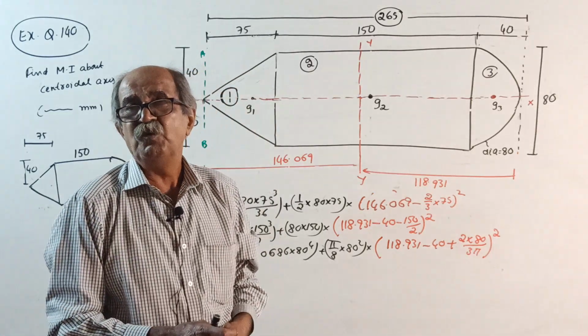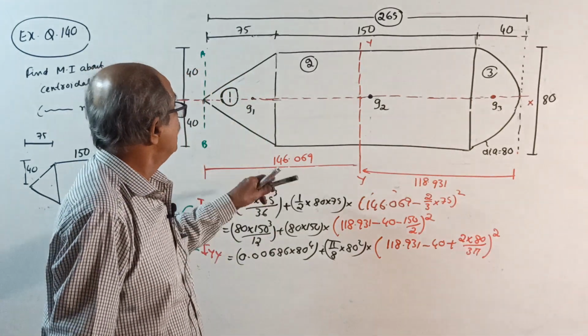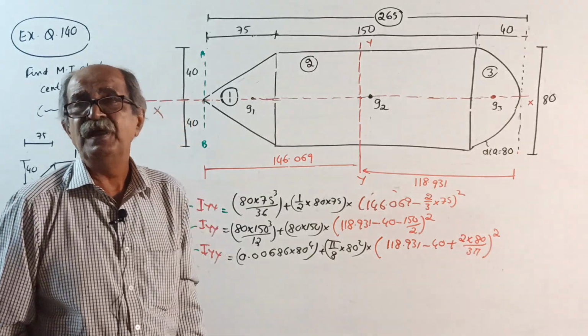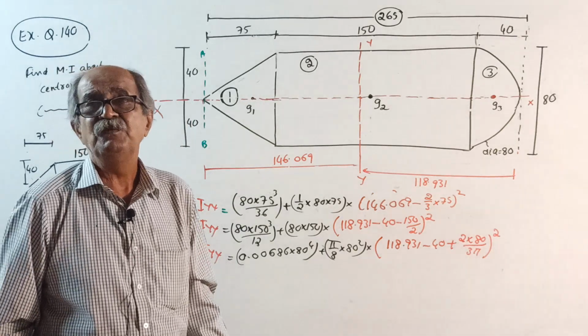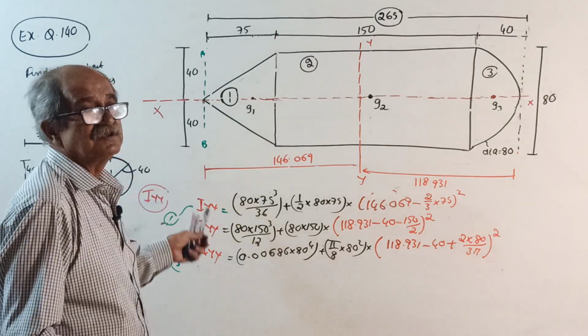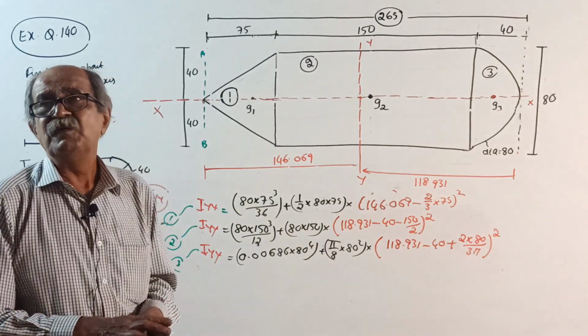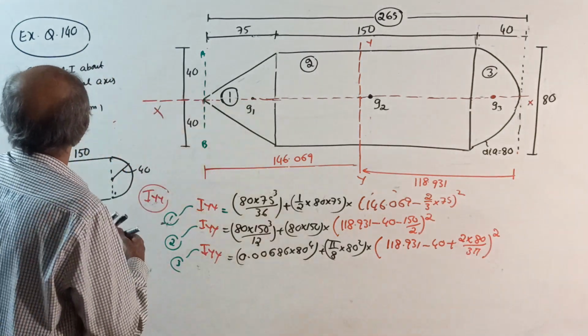The purpose of the series of questions is to give you more and more practice, so that you get more and more confident, and then finally you reach a stage where full perfection will be there. That is the purpose of all these exercise questions, and to see that our course is a complete and systematic course. Okay. 140 over. Next.